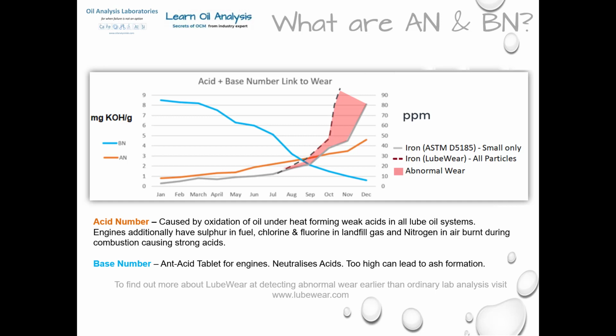Some people use the point of an AN and BN crossover as the point to change as well. Others look at a variation on the acid and base number and look at the overall pH of the lubricant when in the acid number test solution, called the initial pH, where the values of around 4 or 4.5 are common points to indicate an oil change. You can naturally change an oil earlier than these figures, but the issue then is the cost of lubricant consumption goes up.